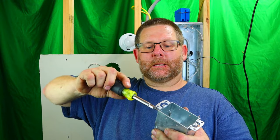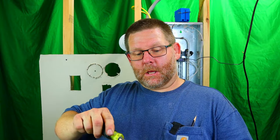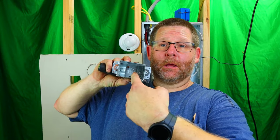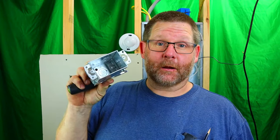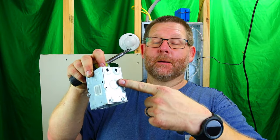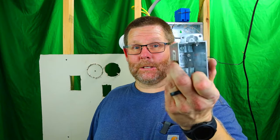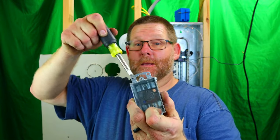And before we put this in here, there's going to be much debate on grounding and bonding this box. You can use the self-grounding receptacles, but I still recommend putting a ground screw in there, if not the wire, and then grounding your box to your Romex coming in or your EMT coming in or whatever you're putting in here, Flex, MC, whatever. But I recommend putting a bond screw in there, bonding your ground to this box, no matter what.